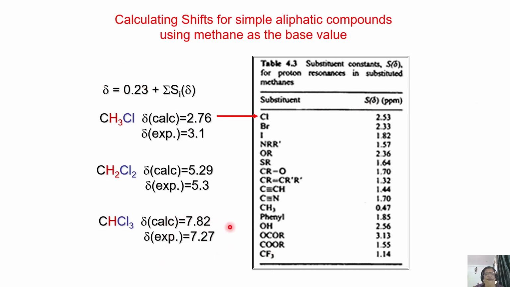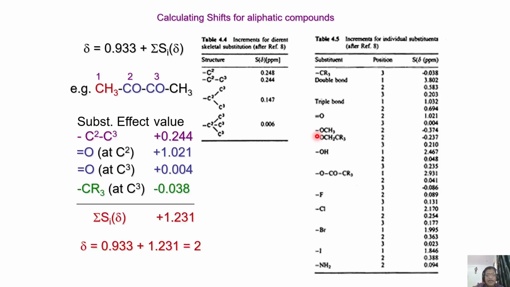So all this value of prediction of the chemical shift using Shoolery's rules gives you an idea about the contribution from the different substituents. You should know the contribution from each of these substituents. If you have a table, if you know the base value, you can arrive at an approximate value of the chemical shifts. You can predict. Okay, so with this last example, I am going to stop here because there is no point in going too much into this. The basic idea is, with a base value, to add the value of the substituent.